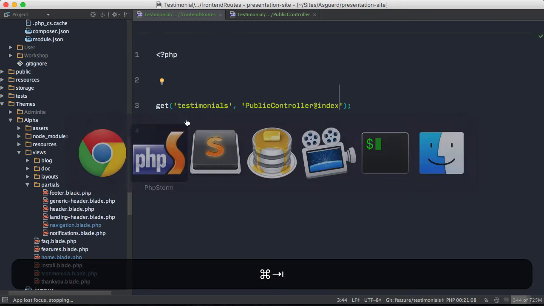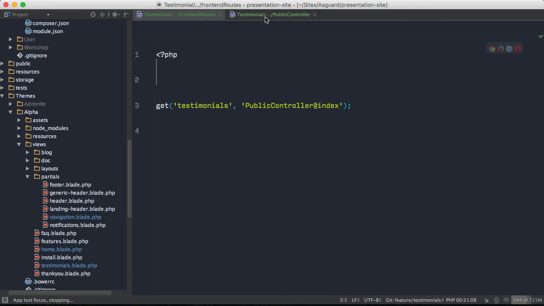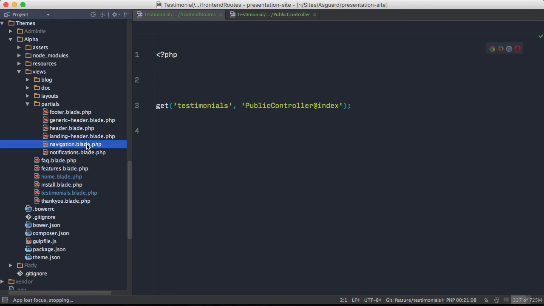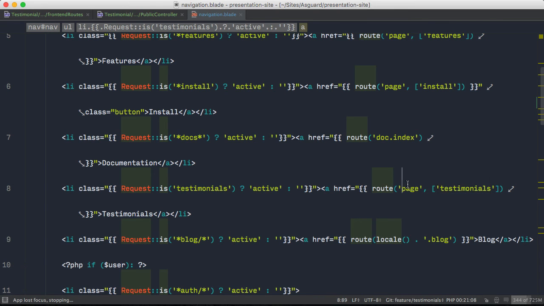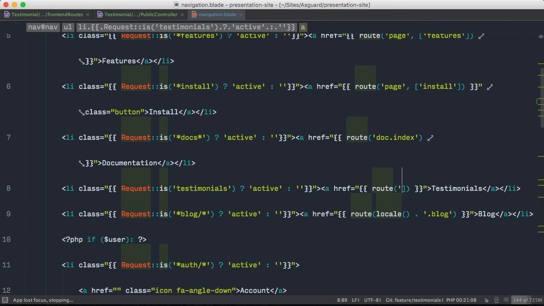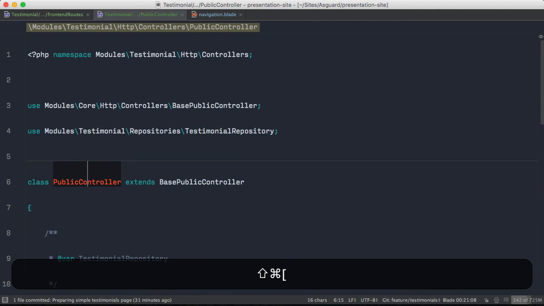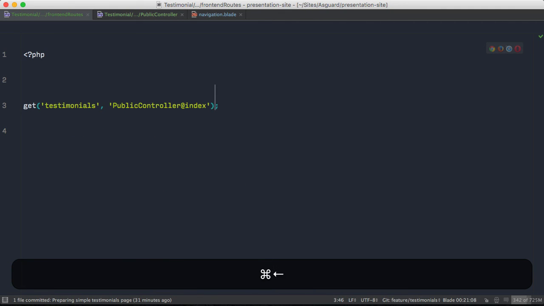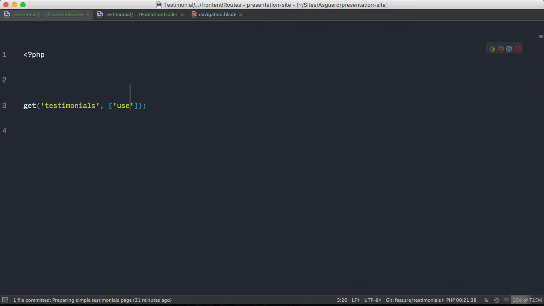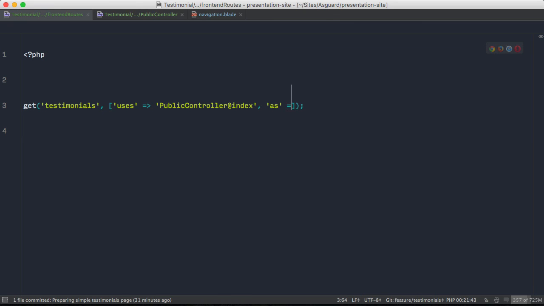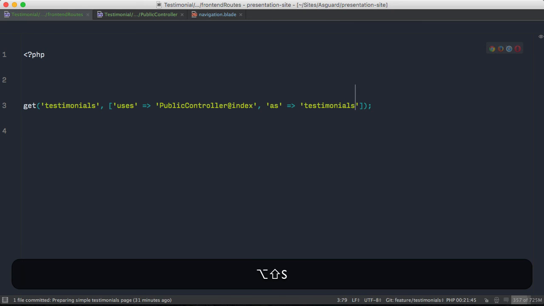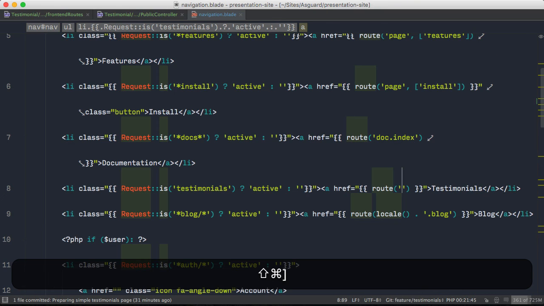Alright, so now we need to change also the link, since that page won't exist anymore. Let's create a named route ourselves. That's the name of our route.